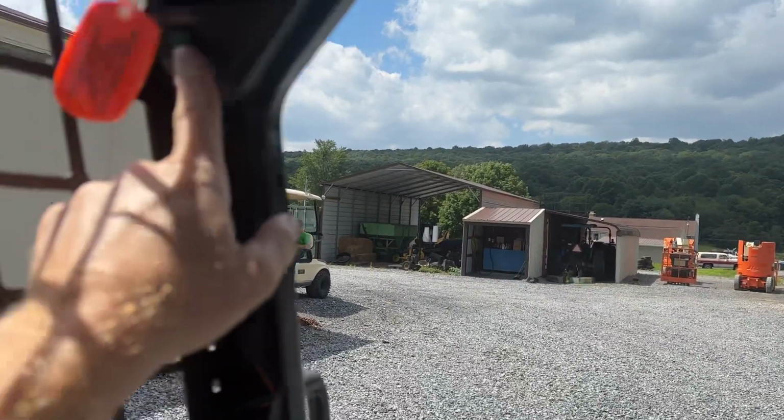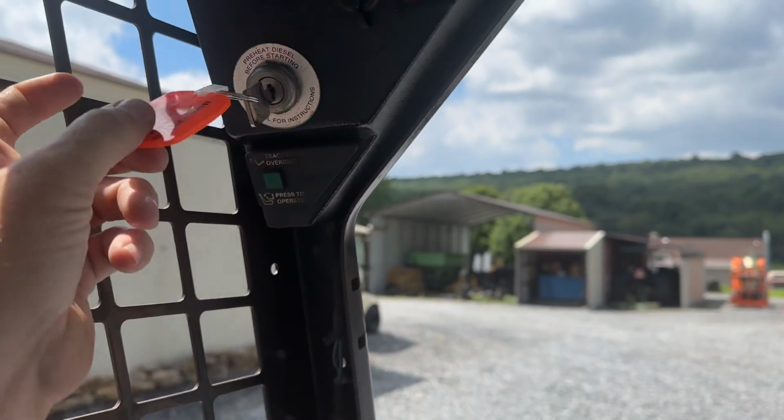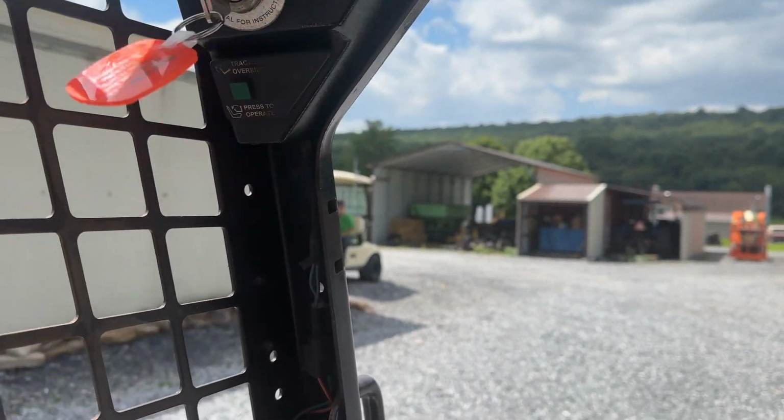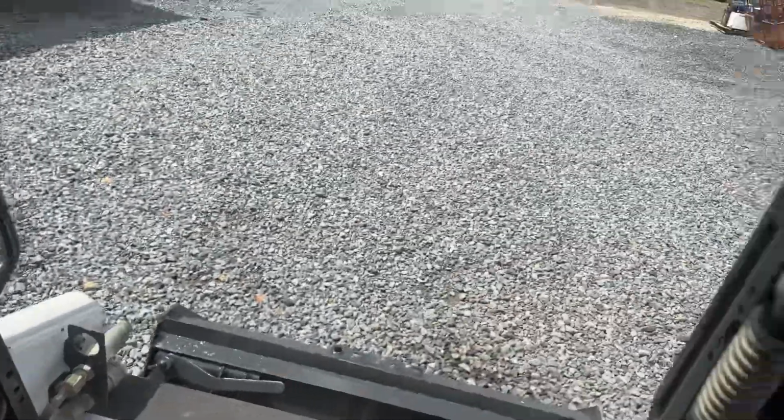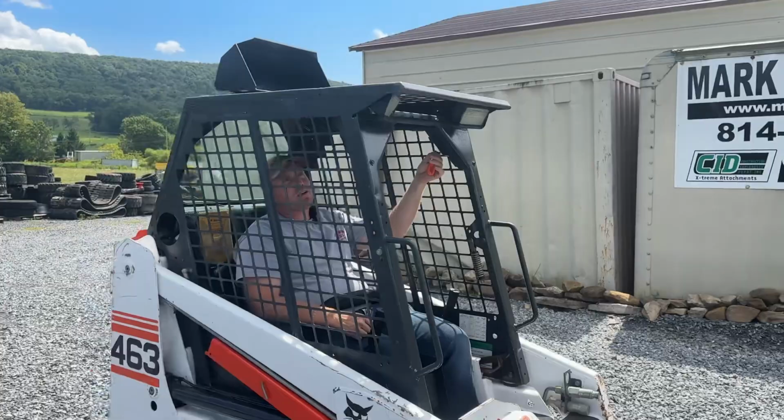This has a push to operate button just like any other skid steer does, and the Bobcat always has a green push to operate button. If I can get my hand to work, push right there to take and off and activate. Hand steering, foot control for bucket and boom. We'll go ahead, fire this thing up, run around, shoot it to make space to work.